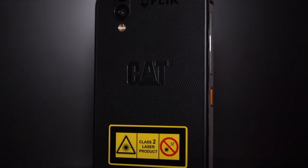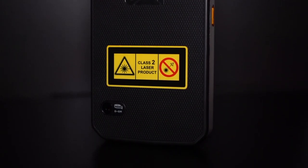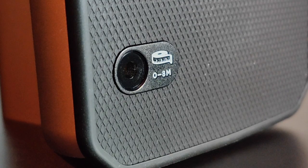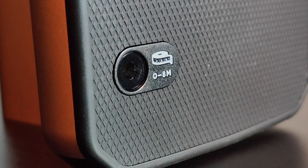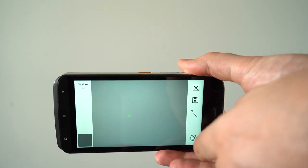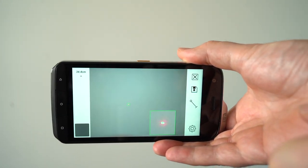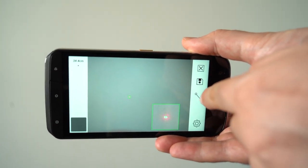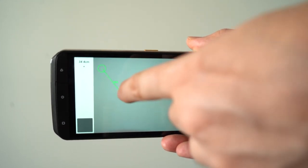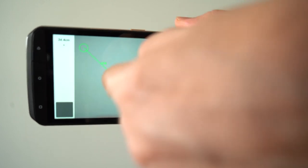The laser — there's a class 2 laser here. When you're using it to measure distance you have to calibrate it repeatedly, at least I had to when I was trying it out. They make it clear that it's not super accurate all the time, so a lot of it is an approximation — and frankly sometimes even a guess. Sometimes my measurements were way off from what they should have been, but other times it was pretty accurate. So there is some inconsistency, but the idea that you have a laser at the bottom to help gauge distance is kind of interesting.